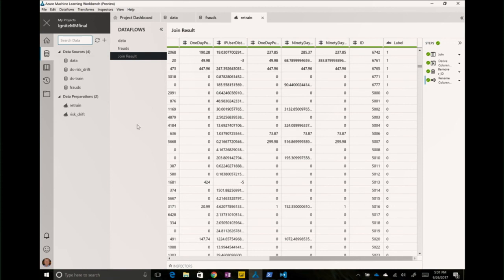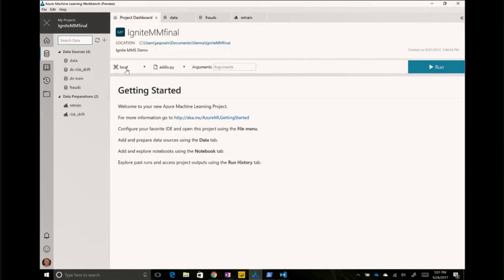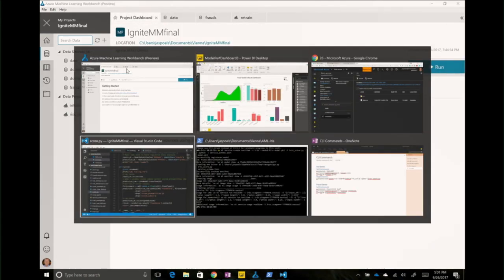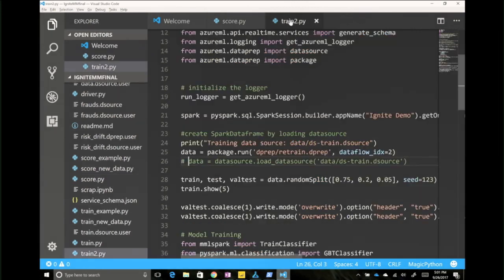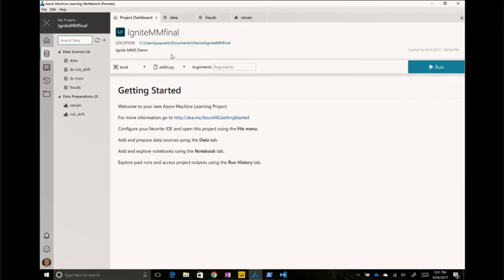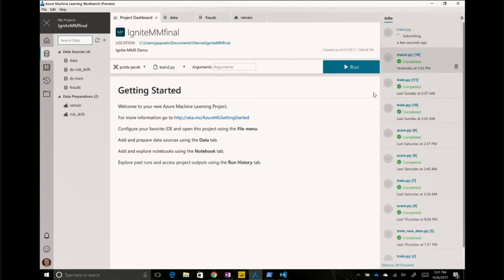So if we go back here, I can go to my dashboard, and what I did is I took our train, actually I renamed this train 2. So exactly like I was previously training my data, I just now point my data to this retrain package that I have, and I can then go and say, let's take this new job. I'll run this on a VM because this is a big Spark job, and I think I call this train 2, and I can just go ahead and say, okay, I submit this, and you see I've done it before.